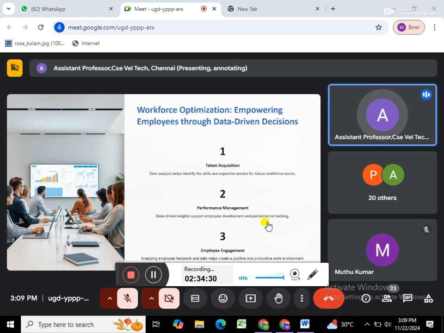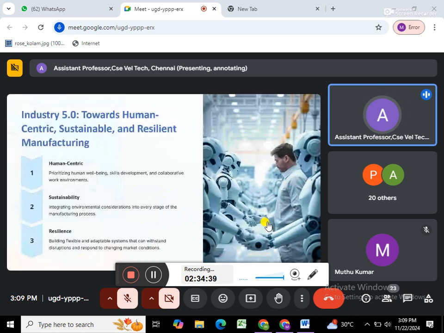Now, based on this data-driven approach and AI, many such emerging fields are coming up. This is also one of the things that happened during the transition from Industry 4.0 to Industry 5.0. And again, Industry 5.0, as we told already, should be human-centric, very sustainable, and a very resilient manufacturing.